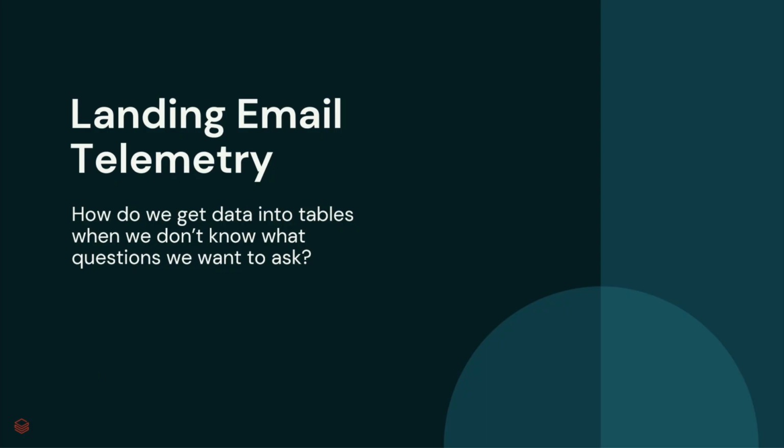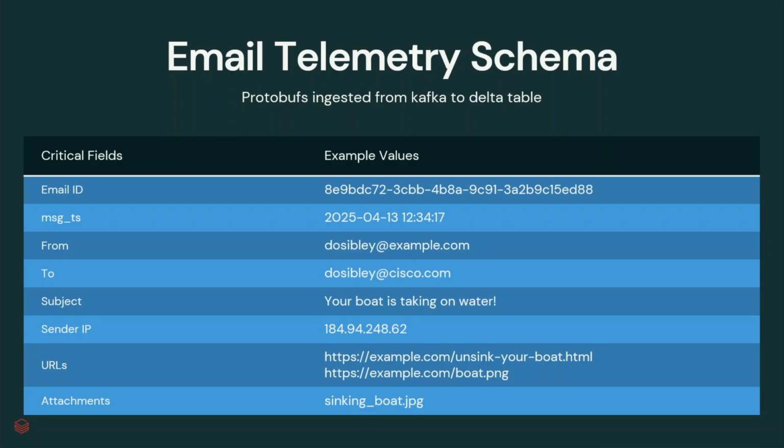So having introduced the attack, let's dive into how we tackle this from our telemetry, starting from before we even know this is a problem. For threat research, this is always the starting question of we have data, we clearly care about the data, but we don't know what the critical questions are going to be for our data yet. So this is a cut-down example of some of the fields we have in our telemetry. I'm omitting a lot of more specific technical subsystems and responses.